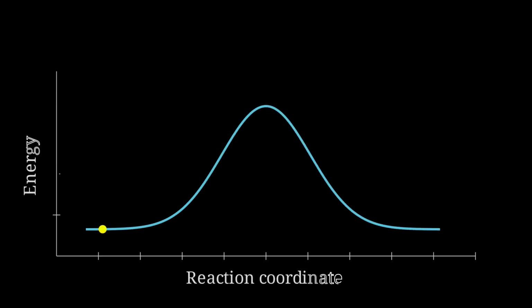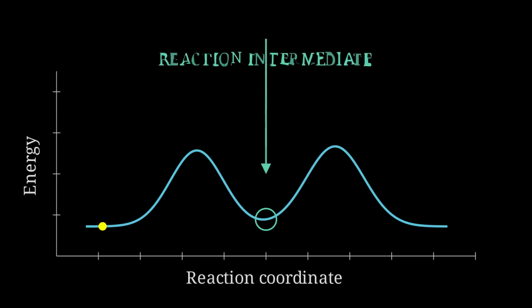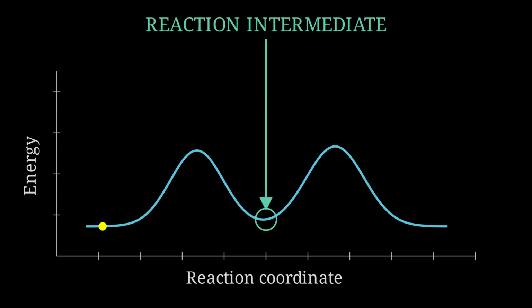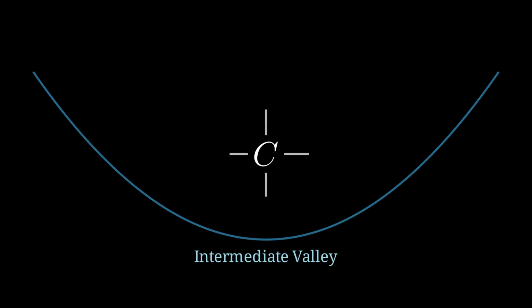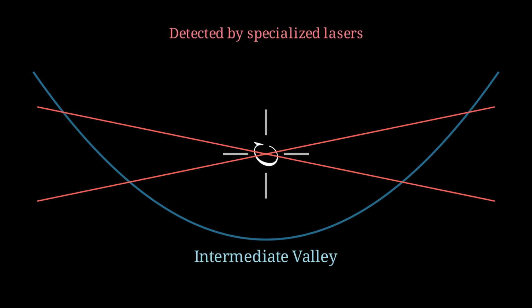But many reactions don't work like that. Instead of one giant mountain, there's a series of smaller peaks with a tiny high-altitude bowl or hanging valley in between them. That hanging valley is the reaction intermediate. It is a local minimum on our energy map. For a brief moment, the molecule is stable relative to the peak surrounding it. It has full, measurable bonds. It exists long enough to vibrate, to rotate, and sometimes even to be detected by specialized lasers.